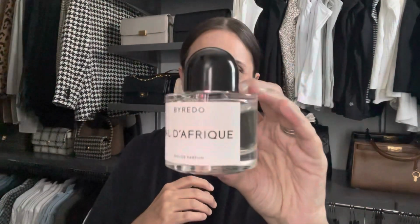The fragrance that I'm actually wearing today is from Byredo. This is Belle de Jour, and this is such an unusual scent. It smells like nothing else in my fragrance collection. It is kind of a sweet, floral, woody scent with a little bit of citrus, and it's just absolutely gorgeous. There's a vetiver note in this that is absolutely amazing if you are a vetiver lover like myself, and it is one that I just find perfect day or night, anytime, anywhere. Definitely a beautiful summer scent.